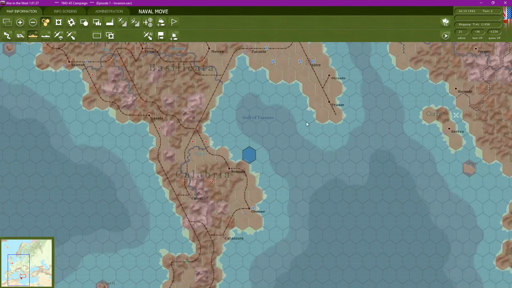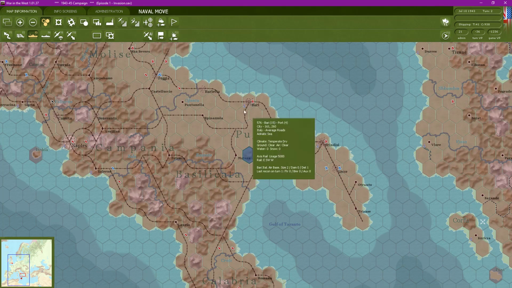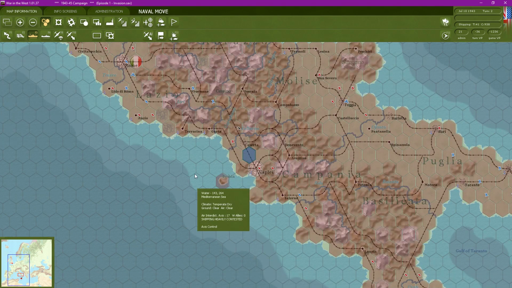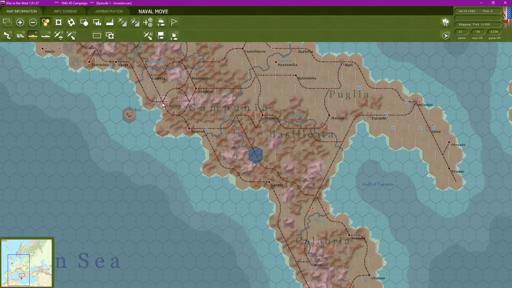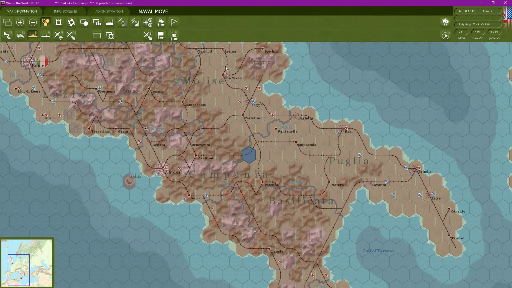So we have a level 1 port over there. Taranto, port 5, that's pretty decent. We'd need to land somewhere that could cause sufficient damage. I mean, landing and taking Naples would be incredibly valuable. Salerno. Or landing at Anzio. Potential option there.